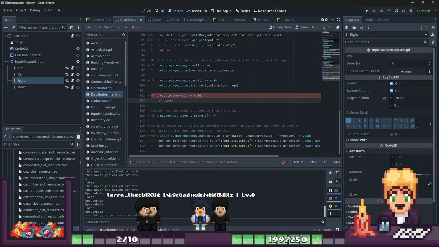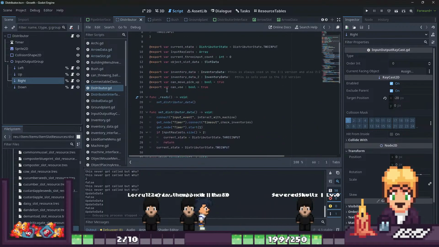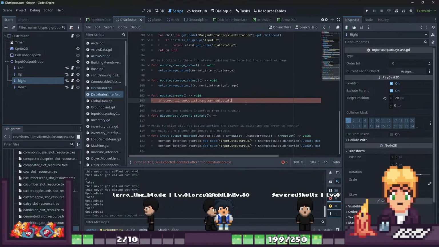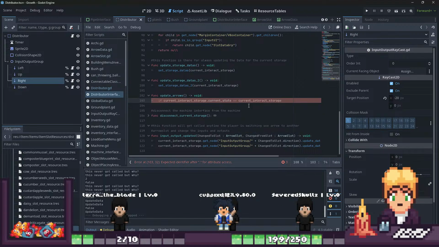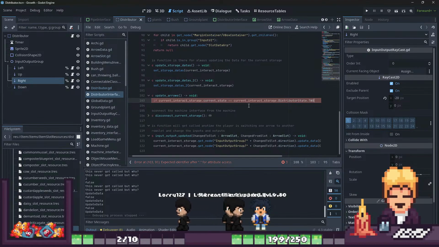So if current interact storage dot, here we need to get the current state. Current state equals dot distributor state dot to input.